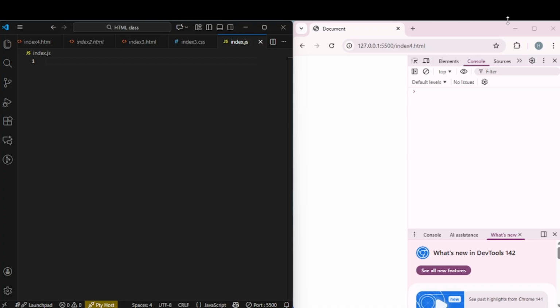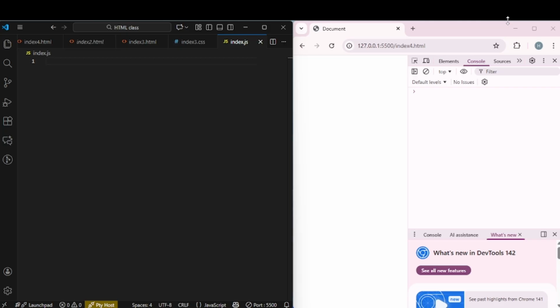Hello, welcome once again. Now we'll be diving into if and else statements. This is one of the interesting topics in JavaScript. So the if and else statement is just like a conditional statement, in the sense that you are telling JavaScript, if this works, do this, otherwise do this.